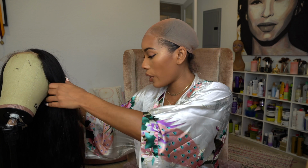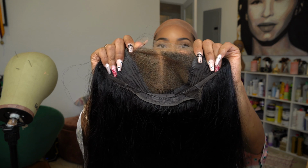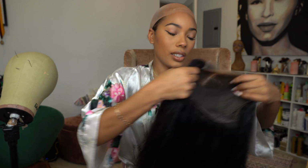Good morning, guys. It is the next day. It is 8:22 right now. And I let it air dry overnight, leaning back like this. And here we have it. Another look at the lace. This is what it is looking like. So now I'm just gonna go ahead and put it on and style it because I need to be ready soon.